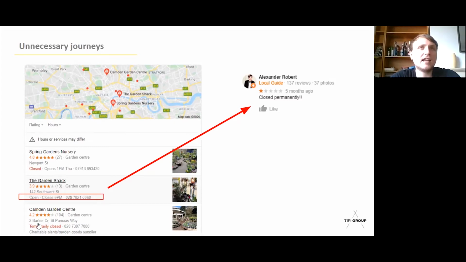So for this business, they don't plan to reopen, but for businesses that do plan to reopen and that have caused all these unnecessary journeys for customers, these customers are going to leave negative reviews. And then off the back of that, that's going to negatively affect their local SEO rankings, because reviews are a big part of how high you can rank within local SEO. So again, another case of if you get this information correct, it can really help in the long term.